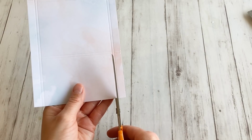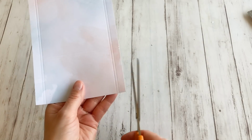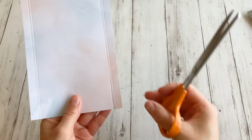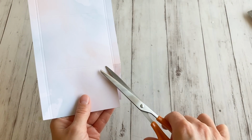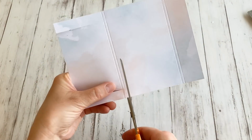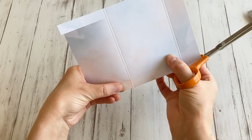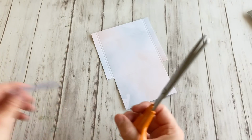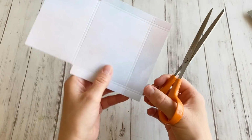Okay, this can go. So then take your scissors and cut in the innermost folding line, completely in to here. So up to the second line. And do that on the other side as well. So the inner line that you folded up to the second folding line that you made. And then cut these in as well. You can remove this, you don't need it anymore. This one as well. And do the exact same thing on the other side.